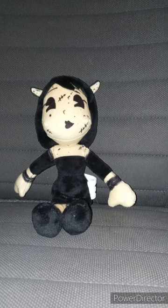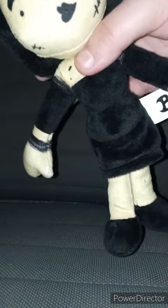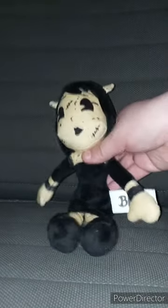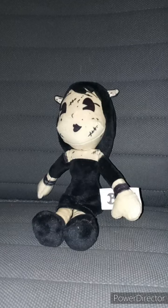Alice Angel Plush Review. But yes, by the way, this plush review is going to get 100 out of 100. I mean, I don't like that they didn't stitch up her eyes because they're just printed on, like the Toy Factory ones, like the My Little Pony ones. But anyway, this plush review is going to get 100 out of 100.